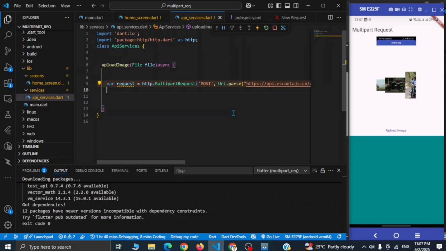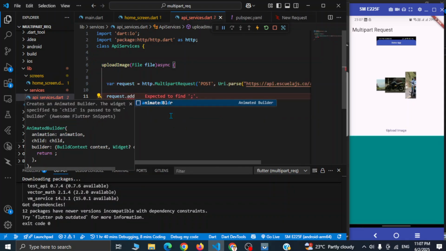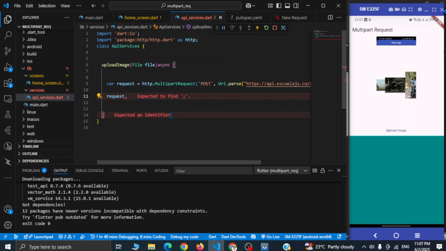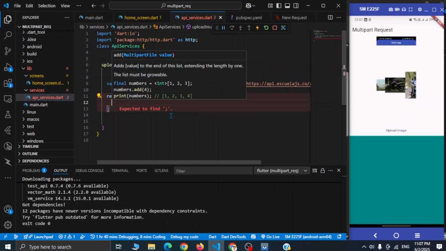So our request is ready. Now we have to add a file, okay, a multipart file. So we can simply use request.files.add, and here we have to add a MultipartFile.